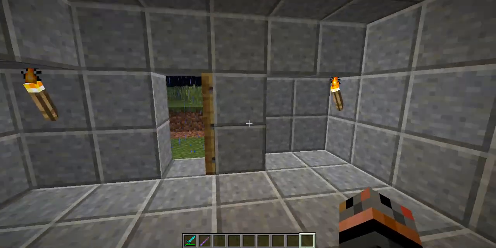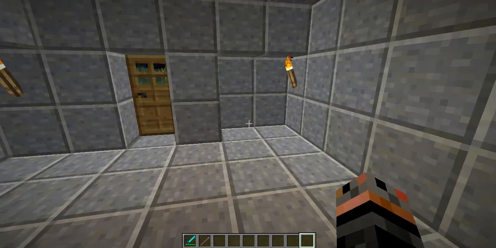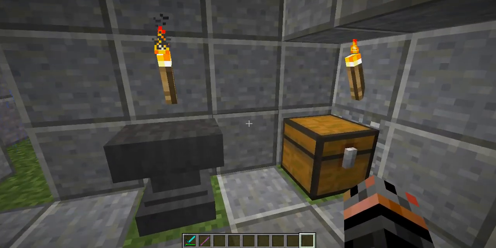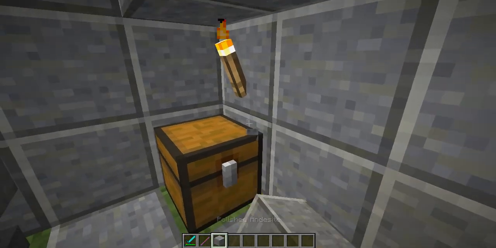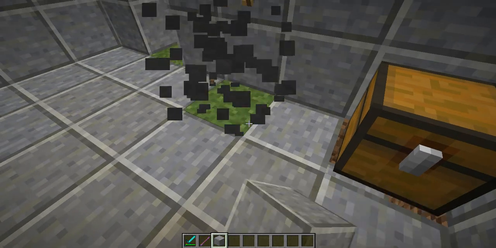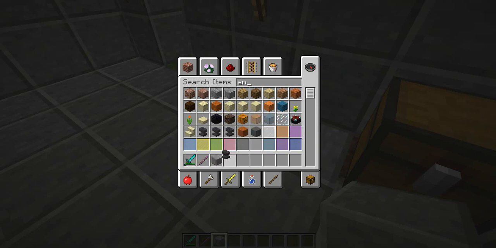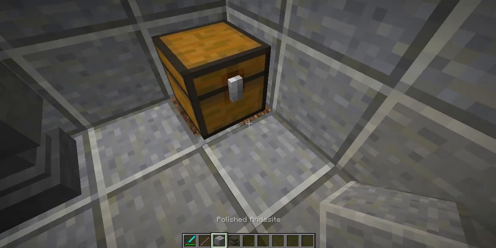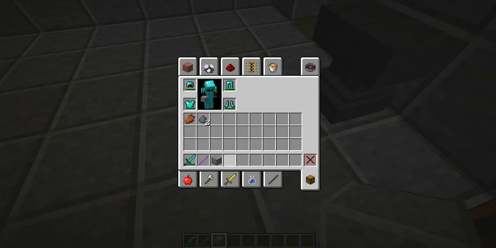Alright, I'm finished. Well, I'm not finished, but this looks a lot better. A whole lot better. Hold on. And I got rid of all the stuff in my inventory. Well, except for these mob drops.